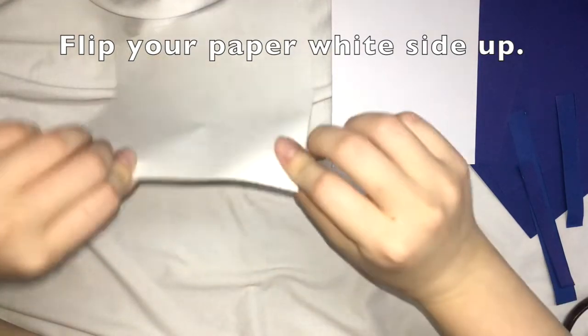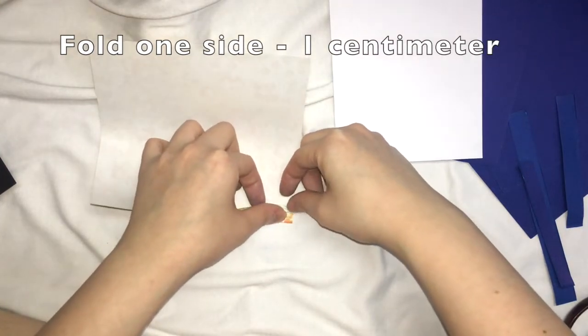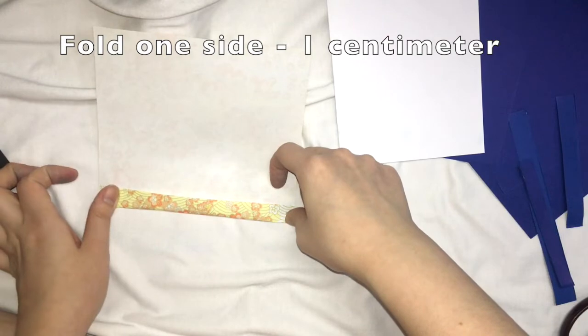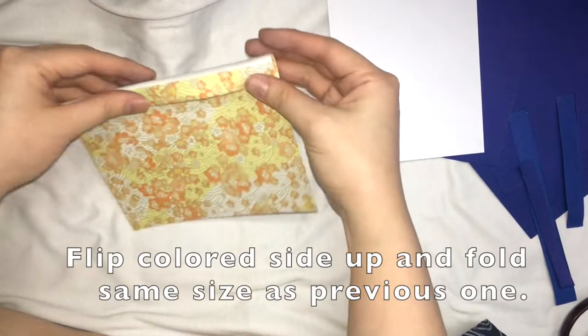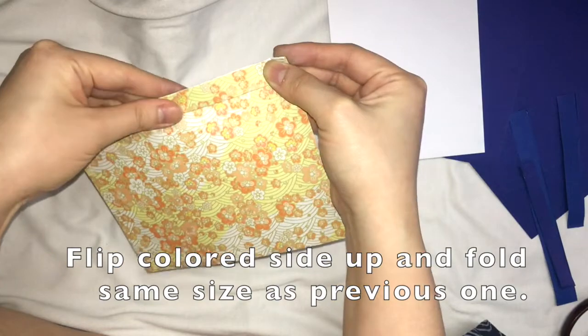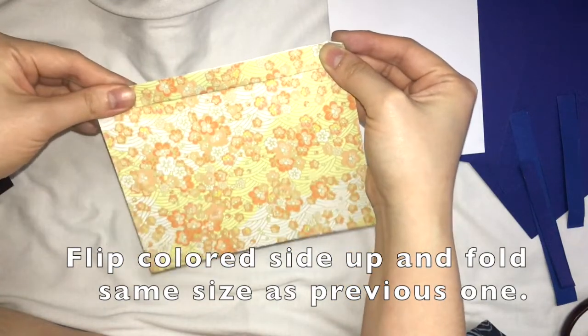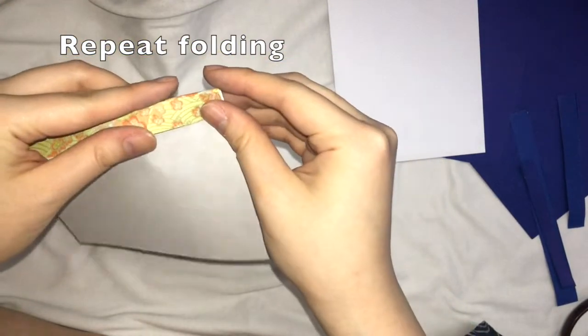Flip your paper with white side facing you and fold one edge approximately 1 cm. Flip to colored side up, and fold your paper the same size as the previous fold. Do the same again until you reach the end of the paper.